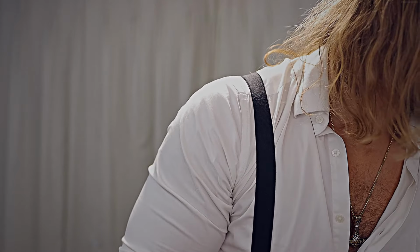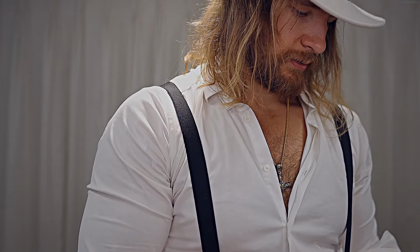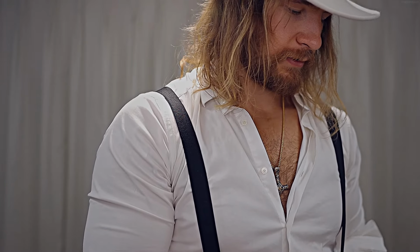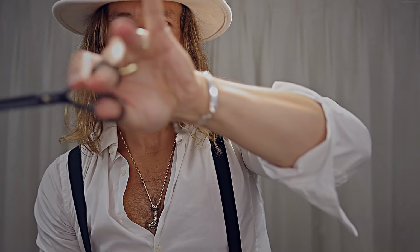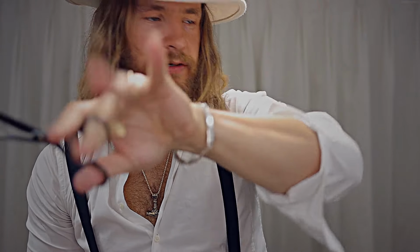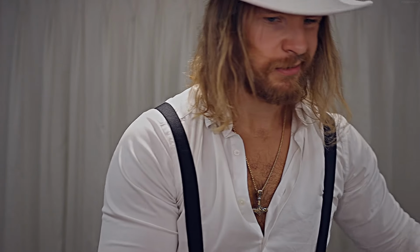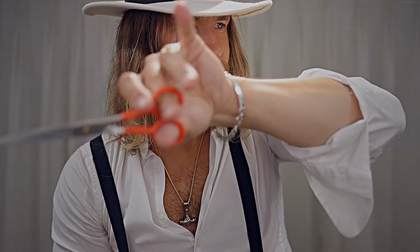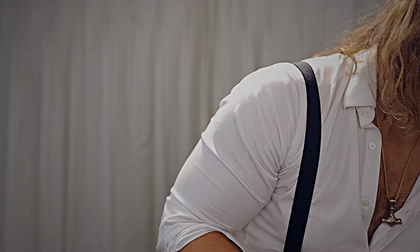So we've selected here our appropriate scissors for you for your cut. Okay, and then the thinning ones there as well. So to thin your hair, you will thin it with these, a little bit of thinning there, and the great volume and style. This for the larger areas, the larger cuts will be very useful for your hair. We have our cheaper pair of scissors here. You know, well, they're not cheap, but of course they're the bunch. It's more suited for you, shall we say.